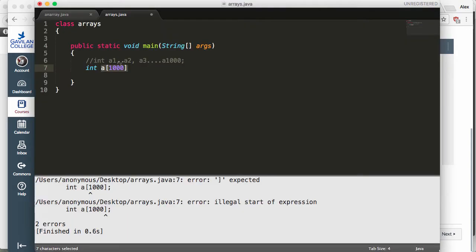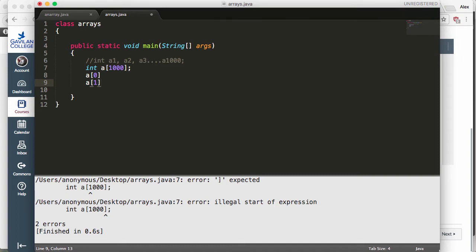So if I wanted to identify A1, I would do something like A0. Okay, if I wanted to identify A2, I would do something like A1. It always starts at 0, so just keep that in mind, and it's the same in all programming languages. So whatever you're learning here is going to apply in C++ and PHP and Python, whatever.